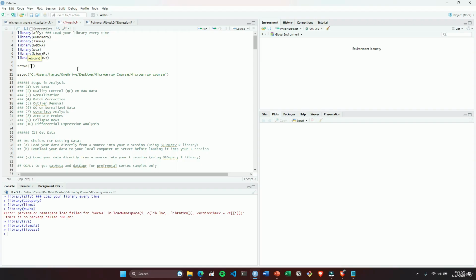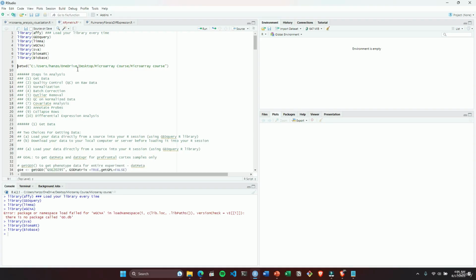That is how you set a directory in R. So that's pretty much it for setting the directory.